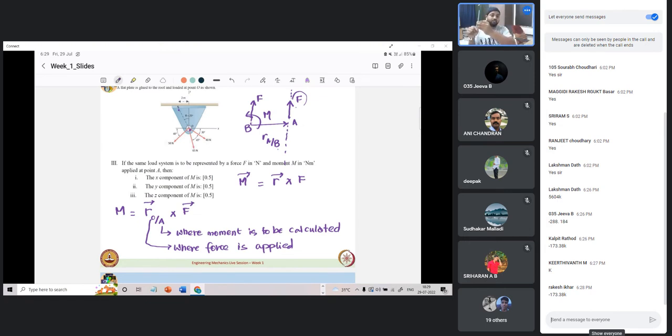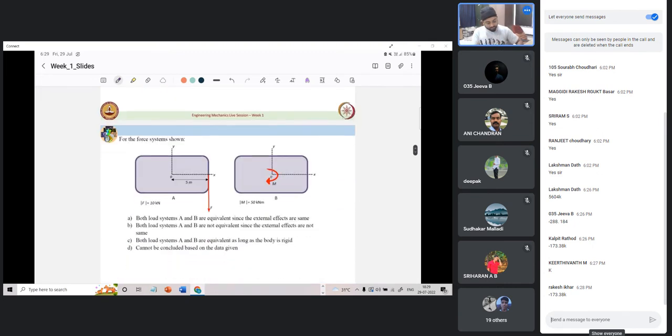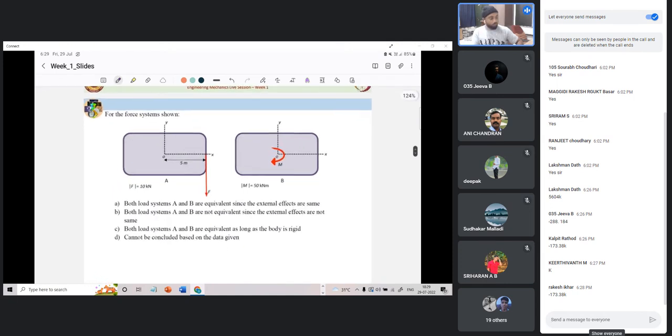This force already exists. So the point to remember is that when you shift a force from one point to the other, there will be a force as well as an additional moment. If you do not account for that moment, or couple as it is called, your answers will not come out to be correct. Okay, with this background, I'll just create one Google poll.